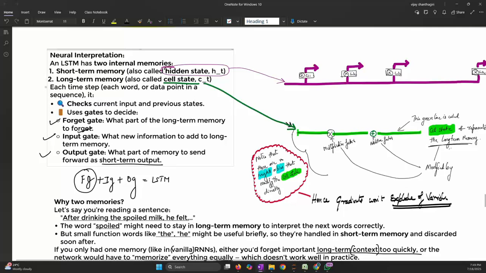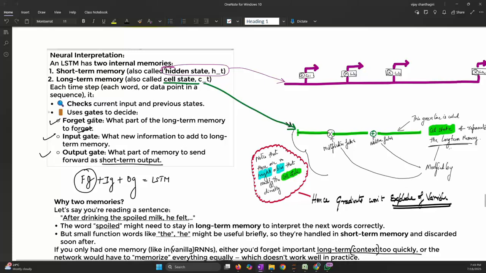Simply they have to name something. It may not be intuitive. I feel they should have been a little more creative. A hidden state I understand, but cell state I don't know why they would call it that. But anyway, all research papers mention it as a cell state, so I don't even want to attempt to change it.